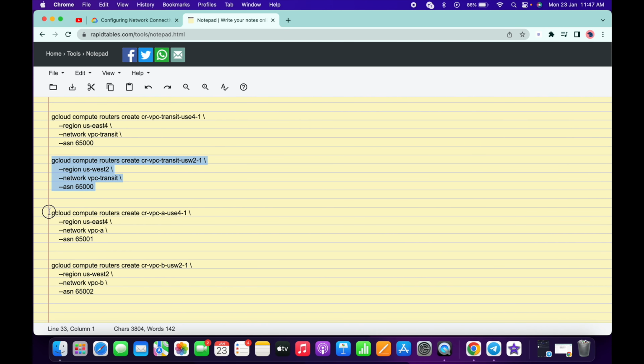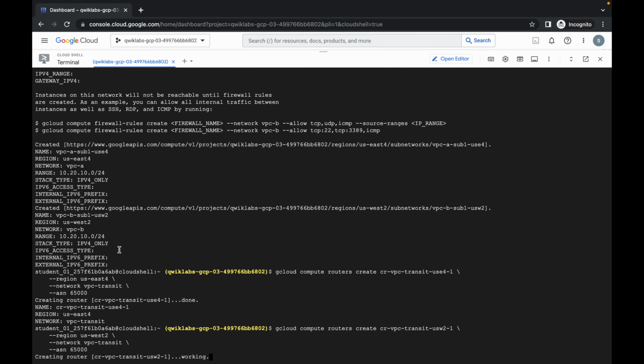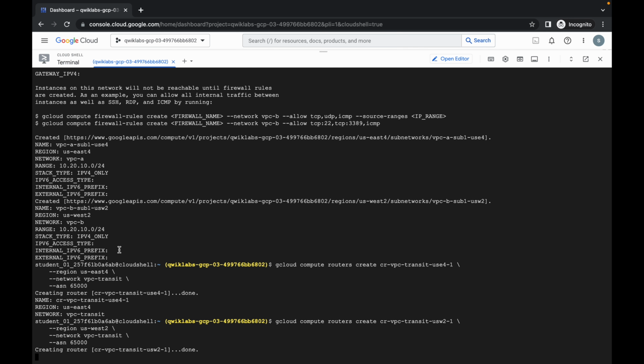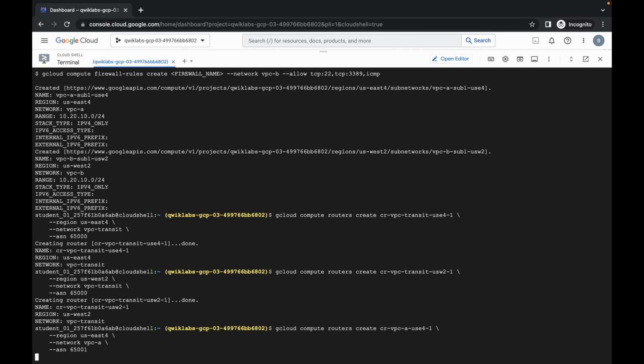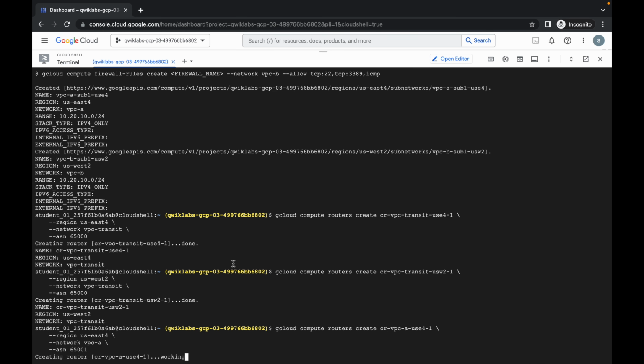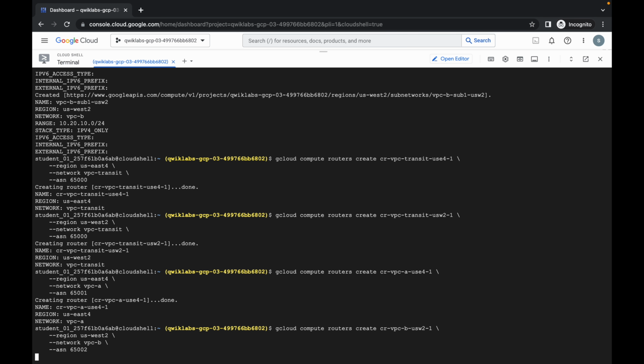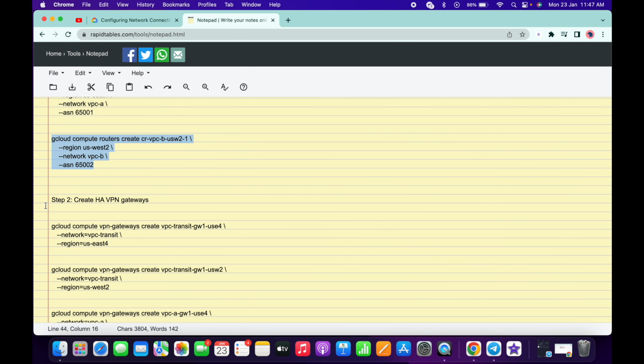Now copy this third command and run it over here. Now copy this last command of step number 1 and run it. Now we are in task 3, step number 2.